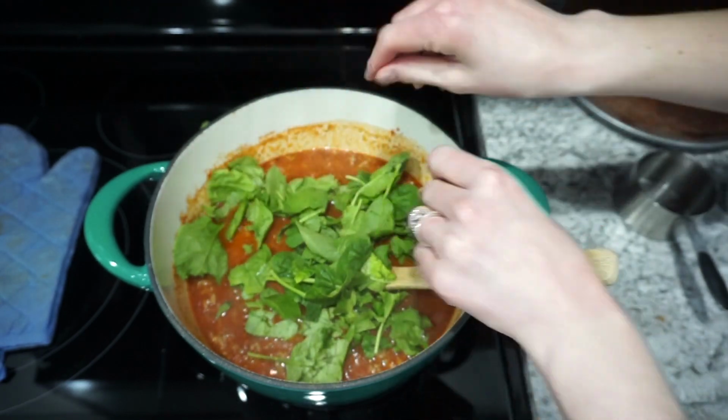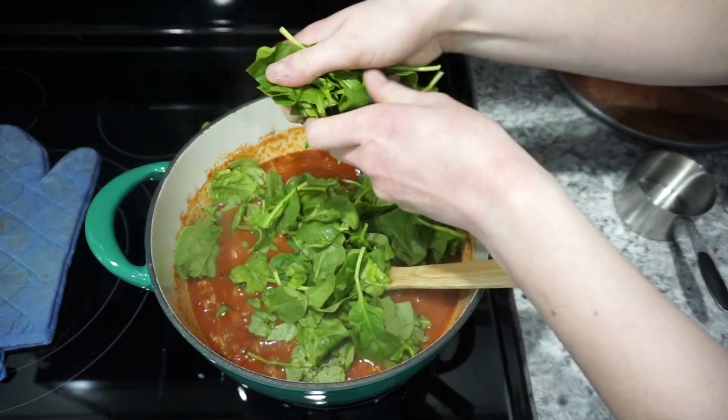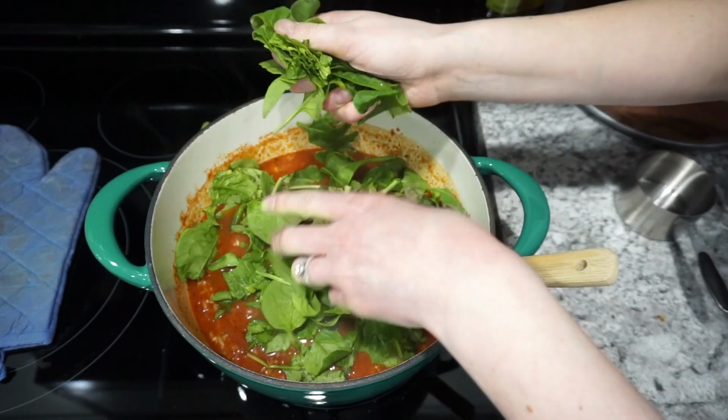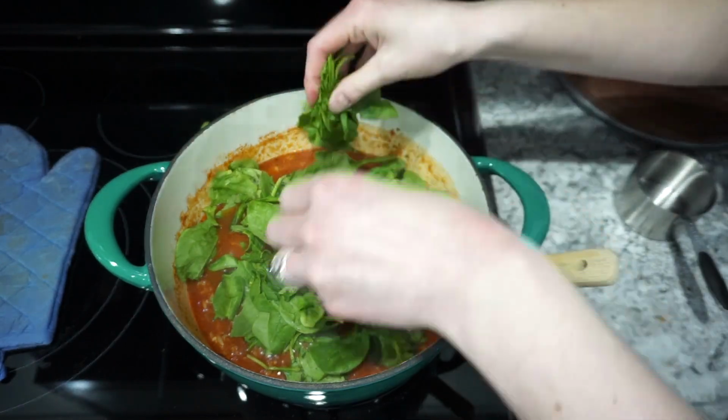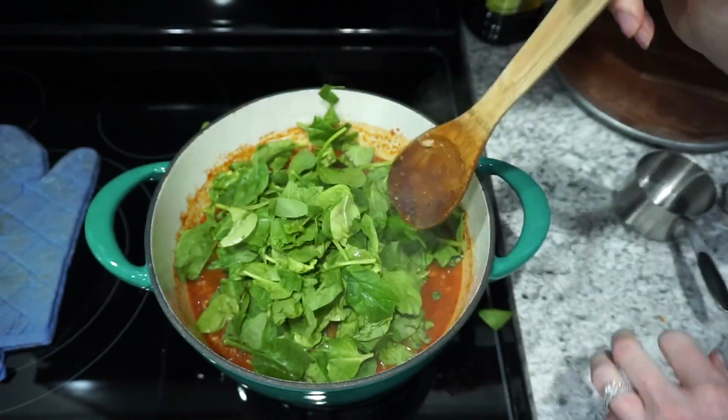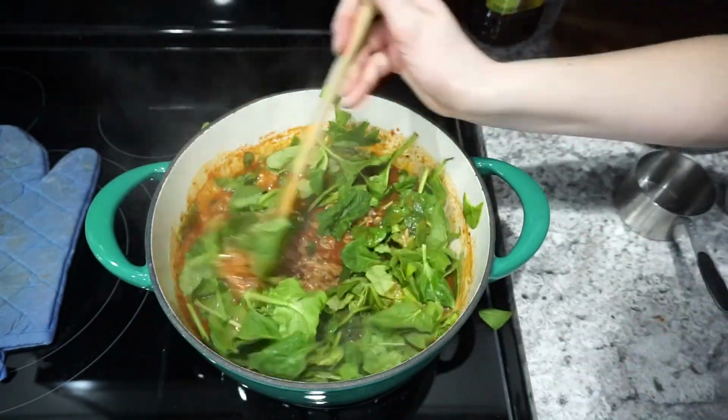Once you're at that point, then you're going to add in a couple cups of spinach. I do like to rip ours into pieces just to kind of make smaller pieces for our kids. I feel like they notice it a lot less when I do that. So you're going to let this cook for a couple more minutes, basically just until that spinach is wilted.